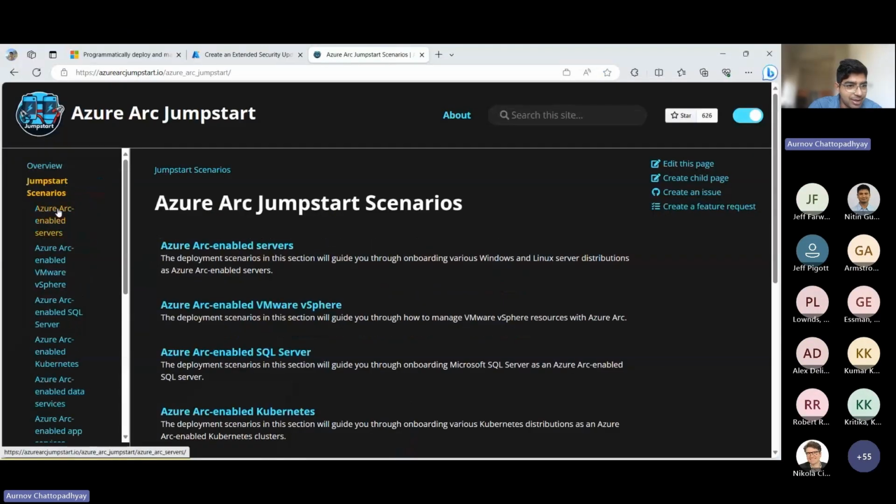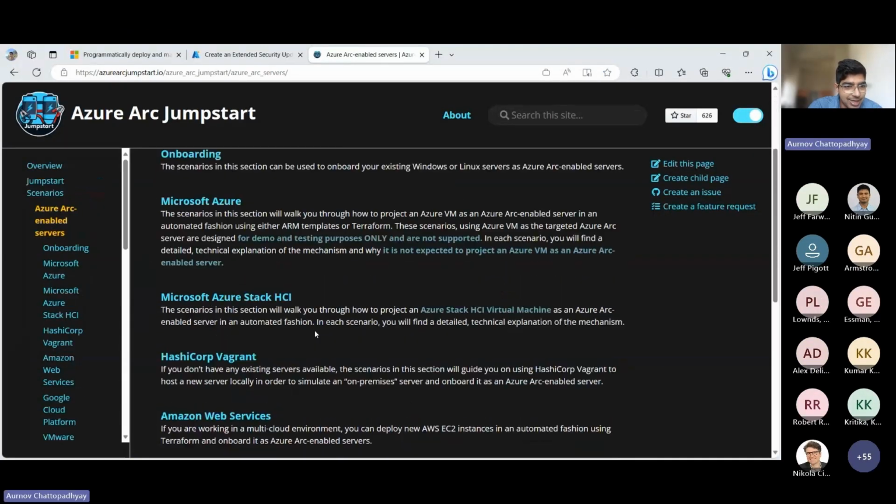I'll also share a link in the chat to the Azure Arc Jumpstart scenario for ESUs, which is a great way to try it out. There are tags you can add to say that you're doing this to test it, so you won't be charged for those situations. Great. Let me show that Jumpstart as well. I highly recommend you use the Jumpstart scenario to test this out. That's a great call out, Ryan.